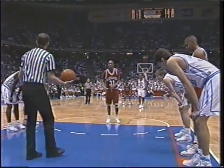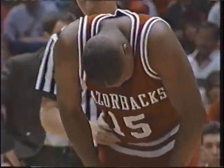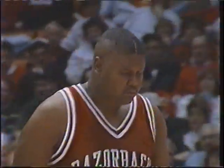There you take a look at Nolan Richardson. Dapperly attired rather. See, it's important for Arkansas to score because that way they can get into their pressure. If they don't get hoops, it's really difficult for them to get into the pressure they want to apply. Stewart got poked in the eye. Battling for the rebound, and he got a finger in the eyeball.